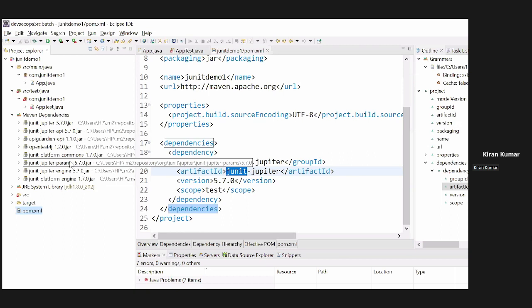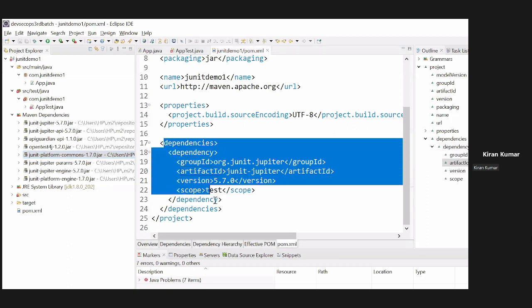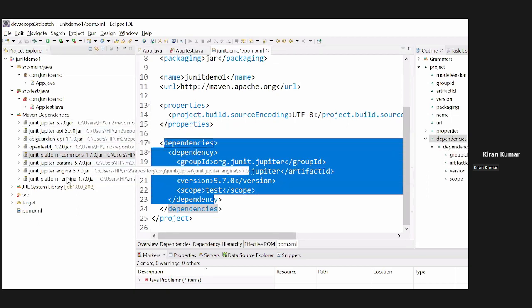How it is happening, I'll explain when I explain the Maven course. But if I add this dependency, all these jars are added to your project. Imagine if you don't have Maven, you would have to download each jar and put it in your project. Now, you just add this dependency, and Maven downloads all these dependencies from the internet.